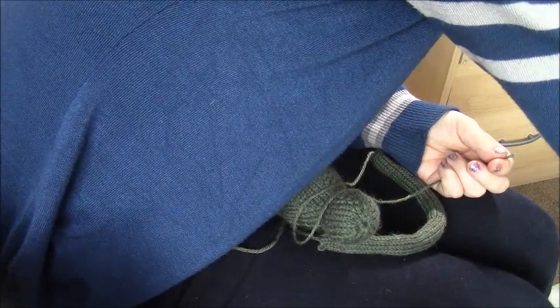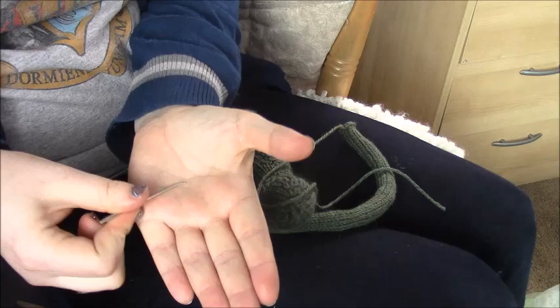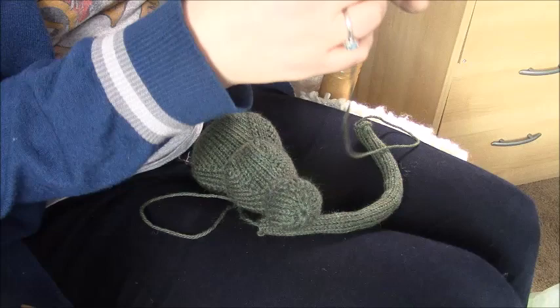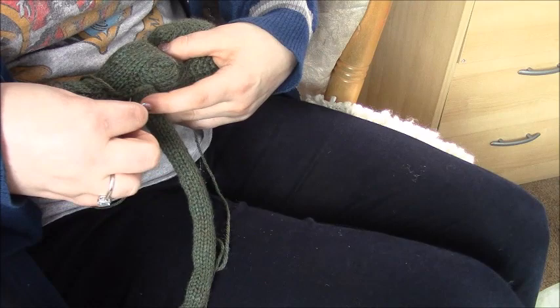And then I also recommend going with a slightly smaller and tapered darning needle. This one has a bend at the tip. There you go. You can see that against my jeans there. I recommend having a bent tip because it allows you to get under both the stitch and the fabric in the same motion.